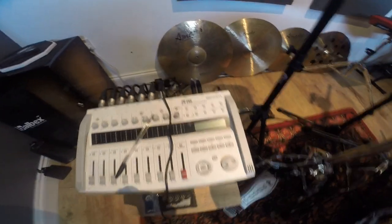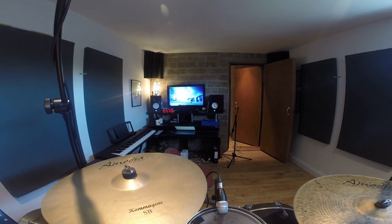I just have this Zoom R16, which everything goes into. And then from that point, it runs over there, over to my little workstation. So anyway, that's kind of my setup. I'm gonna just have a little play through it now. And yeah, I'll put it up and see how we go.